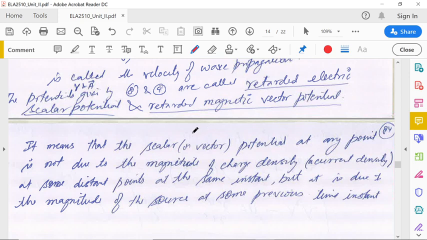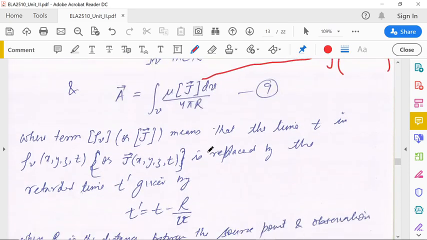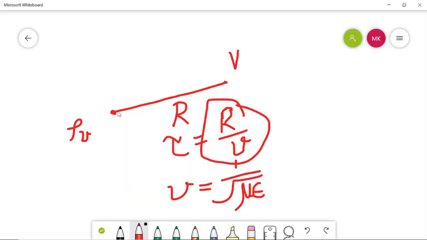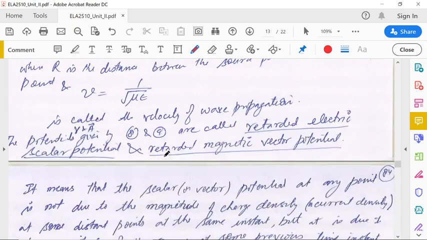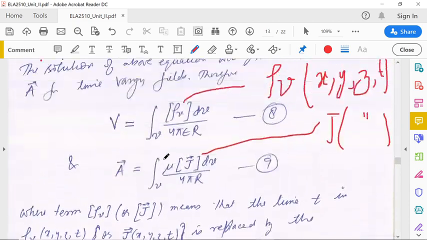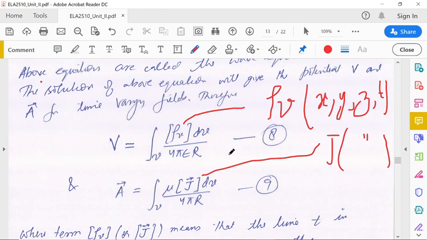Now if the source is changing right now, its effects come in the later stages. So it will have some delay, and this delay will depend upon how far you are observing. If you are observing near here, it will have a very small difference. Instantly it will change. If you are farther away, it will change later. So it will take a certain time. If you are far away, it will take much more time for that effect to come. That's what t minus r over v means here. Okay, so this is the time varying potential we obtain when the fields are changing.